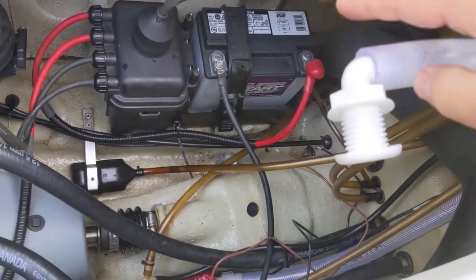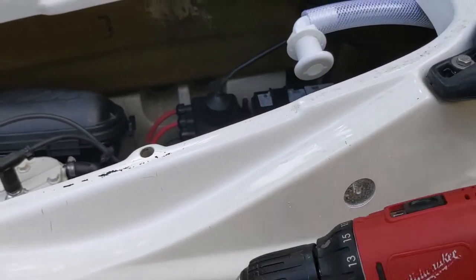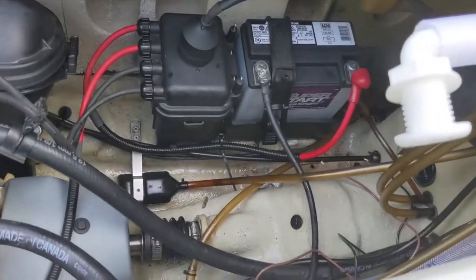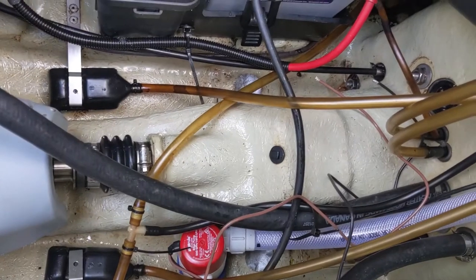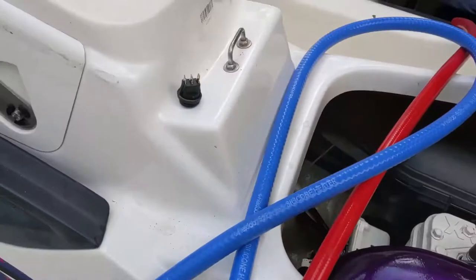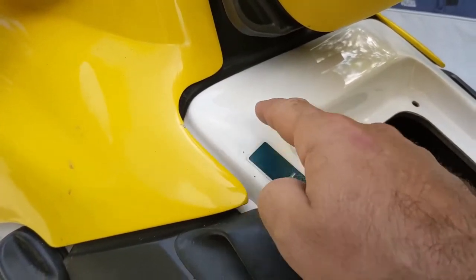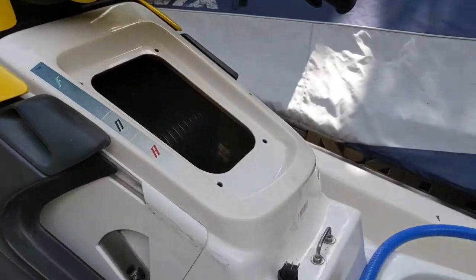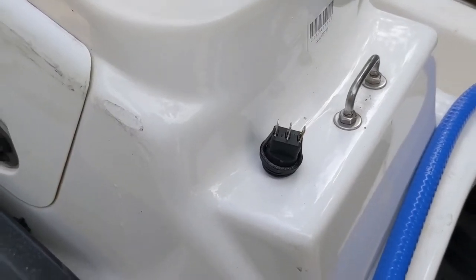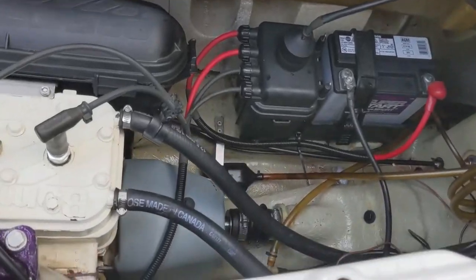There's the fitting here. That's going to go through the hole right here where I've already started cutting a hole using a Forstner bit, which makes a nice clean cut. And then I'm going to run these lines directly to the battery with two lines going up to a waterproof switch right here. I like this one because it just requires a small hole so I don't have to put a big square hole in the ski for a rocker switch.